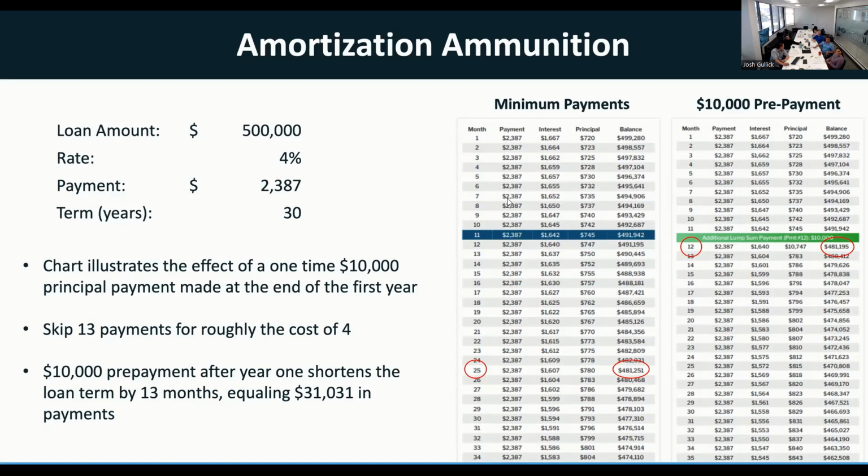It's not magic. When people say that when you take out a loan, you're paying almost all interest at the beginning, that's because if your payment is going to stay exactly the same every month, the interest is going to be higher when it's calculated on a higher principal balance. If your principal balance is 500,000, the interest is going to be twice as much as when you get the balance down to 250,000. In order for the principal and interest payment to stay exactly the same, as the interest portion goes down because you're paying interest on less principal, the portion that goes toward principal is higher.